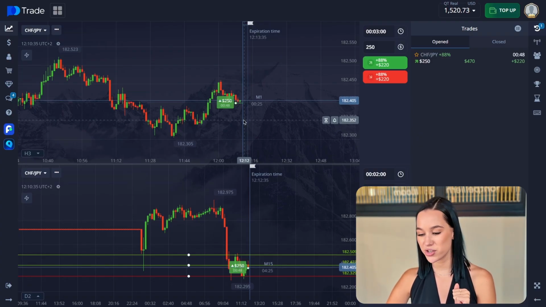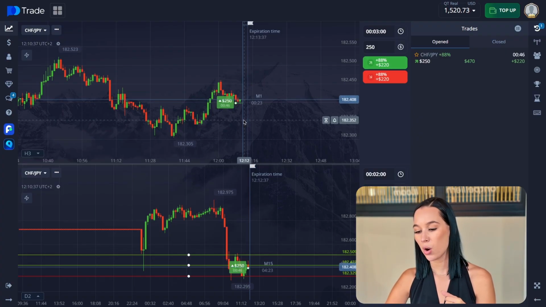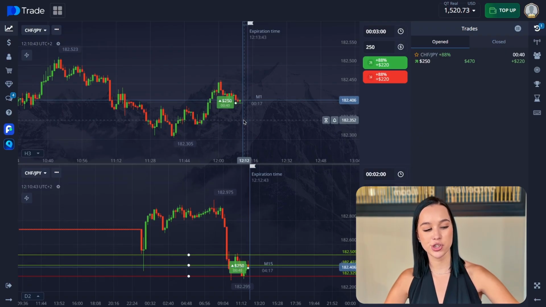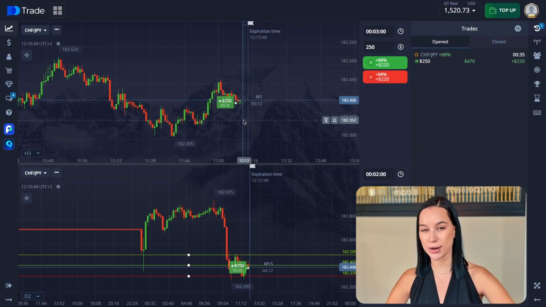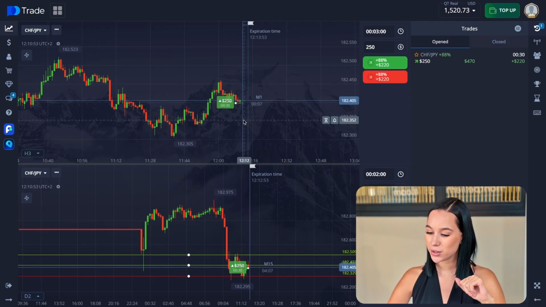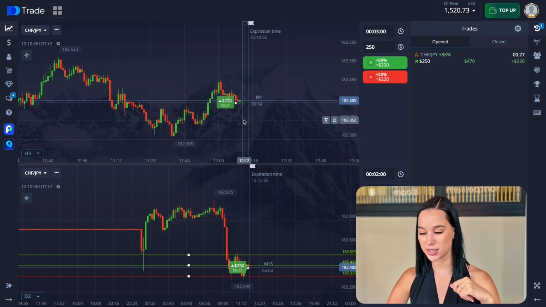So here's the difference. Here we use the lower time frame and the higher time frame to trade on a short expiration. How about that? But actually, it was not me who created this strategy, and sometimes I use it. For example, during the trading session, if I trade on the M2 or M3 time frame, I change my currency pair to the M10 or M15 time frame to see the overall trend direction, and after that I come back to M2 and open a trade. That's the point. You can also do the same. If having several charts at the same time is kind of difficult for you, you can do it this way.